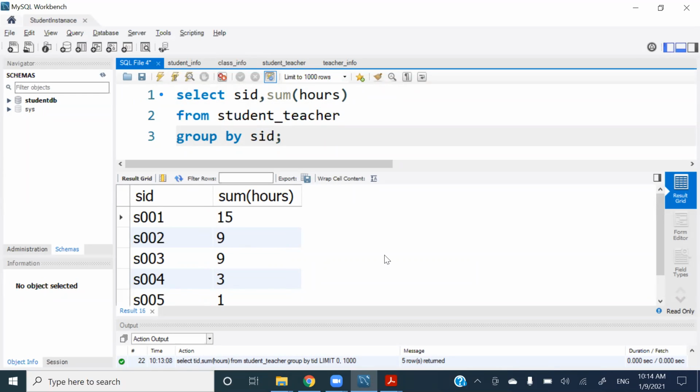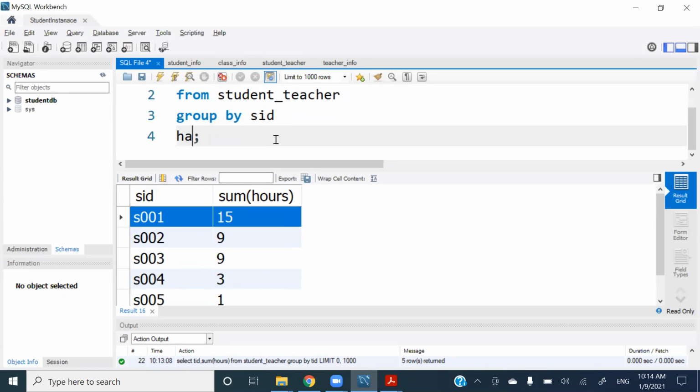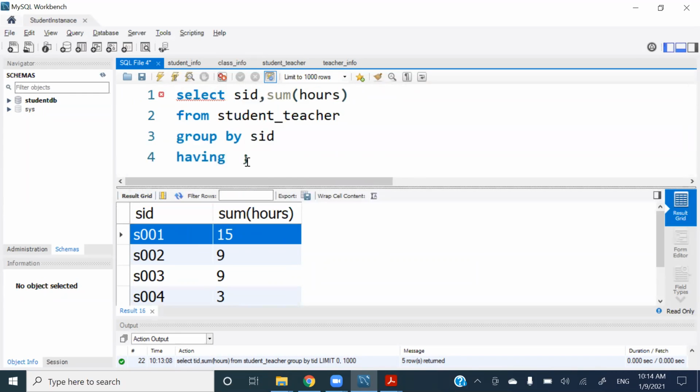Now, if we are about to take the students who do the teaching sessions more than 10 hours, then we are going to receive only this particular line as our output. And to have that, we should have a having statement, right? Having, and I should say having sum hours larger than 10.